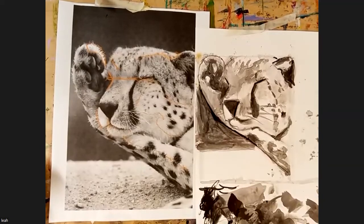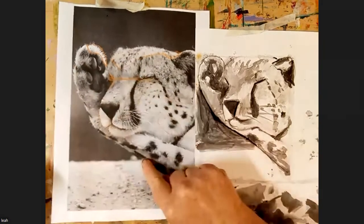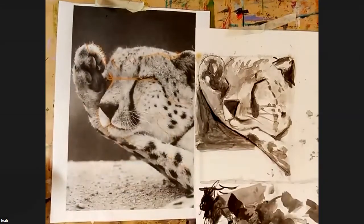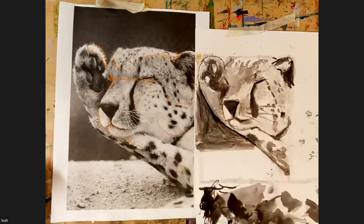You might be able to get rid of a lot of these lines as you start to go through and paint. It doesn't matter if you get it perfect, but this is what I really love, Sandra: you'll totally send it over, even if it's not perfect, just to show us. This is much better. Also, I really like the angle of the paw. You totally nailed that. I really struggled with that. I don't even think at this point I quite have it right, but you really got it very well. Just keep working. This drawing is not lost.